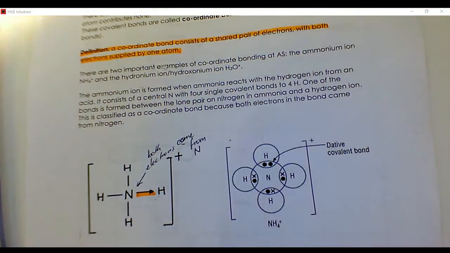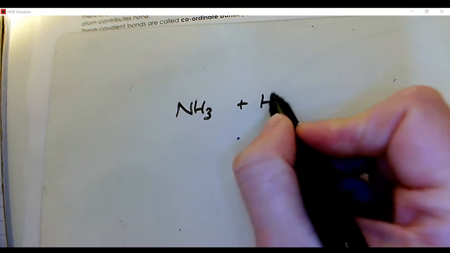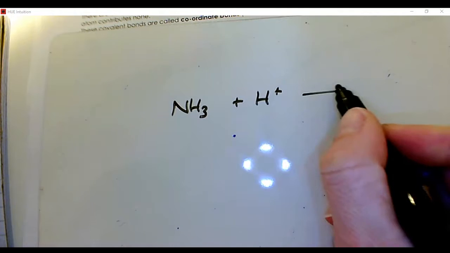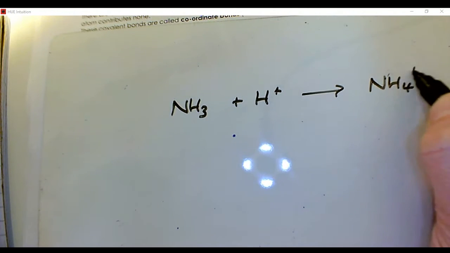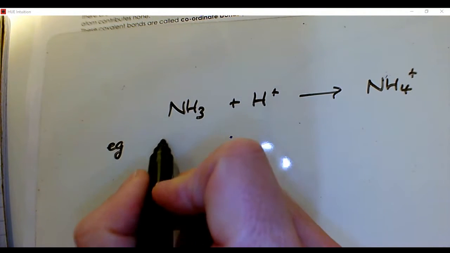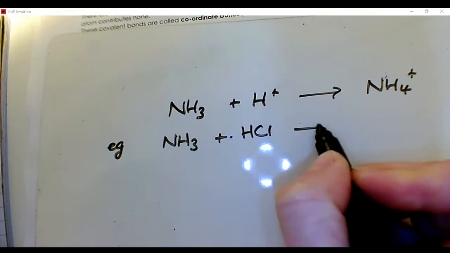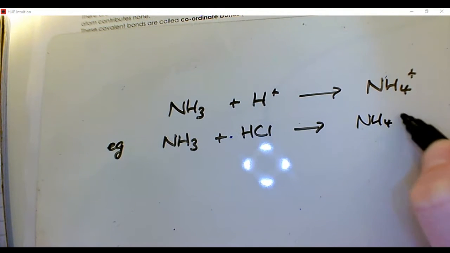So make sure you put this into your notes somewhere, to show the formation, because I do think it's something I've left out. Okay, so what happens is ammonia reacts with a hydrogen ion to form the ammonium ion. Now, if you recognize that, it actually is an acid-base reaction, where ammonia, I'm just going to show you where this would come from, plus say HCl would give you NH4Cl plus, what's the other one?